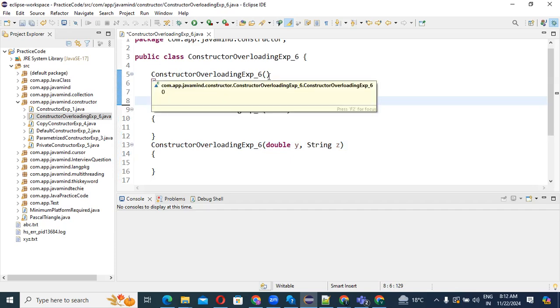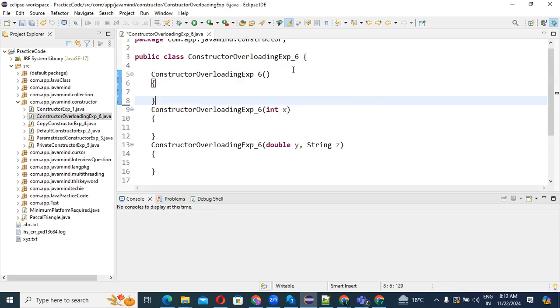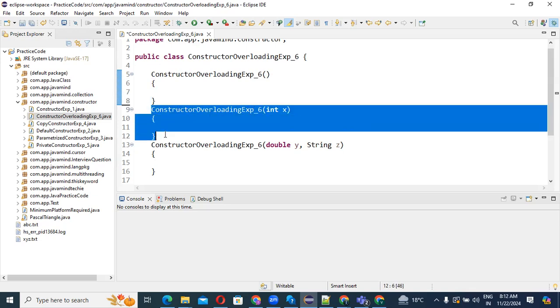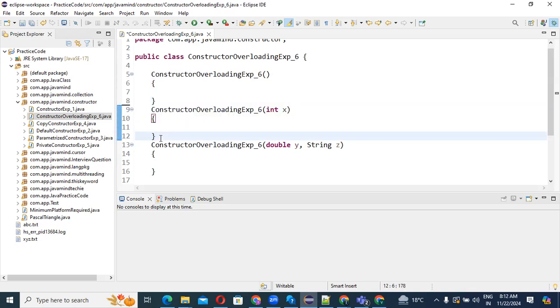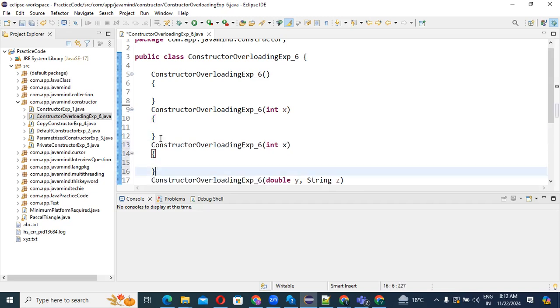So this is zero-parameterized, that is the default constructor, right? We are not passing any parameter in this constructor. And the second one is a parameterized constructor with one parameter. The type of the parameter is int. And also, what I explained earlier, I will show you. See, if you create one more constructor here, but we give both parameters of the same type, it will give an error guy, because we can't do such a thing.